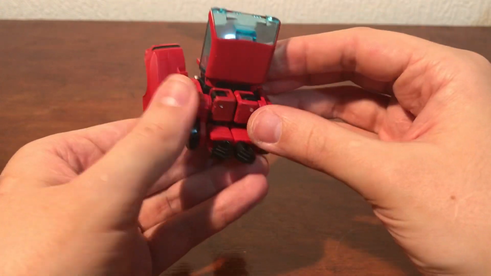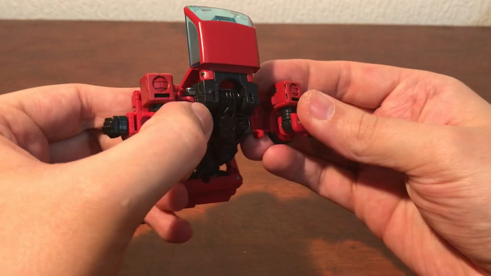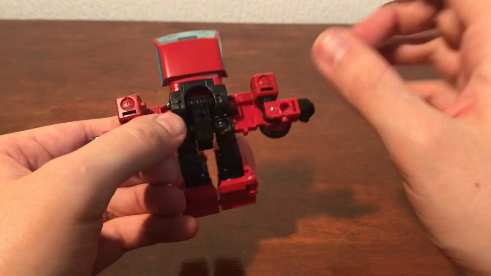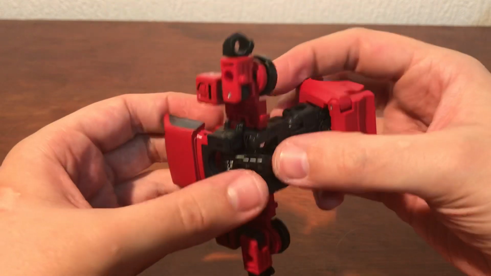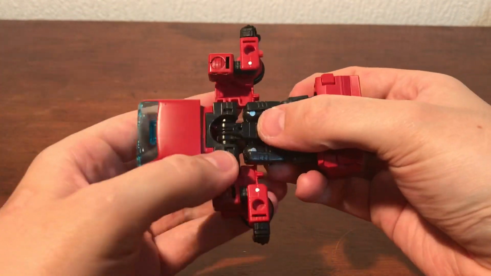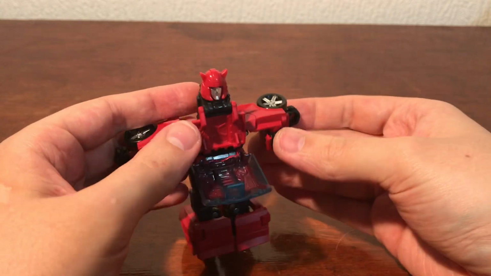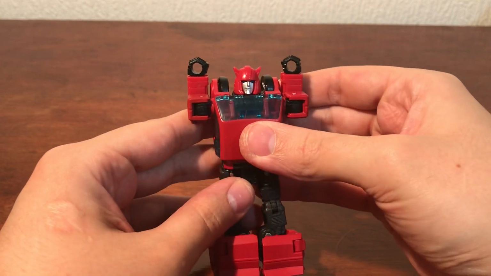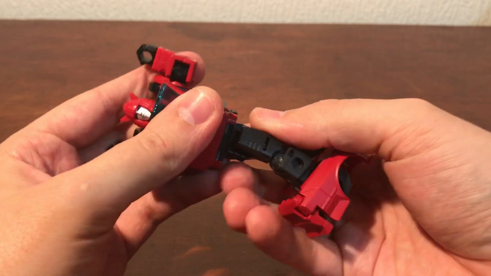But next thing you want to do is go ahead and separate the arms. They just have little tabs that go into these little slots here. You just untab those, bring them out to here, and then bring this whole section on this hinge down like this. Fold the arms up here, close this back up. We're at the easy bit now.